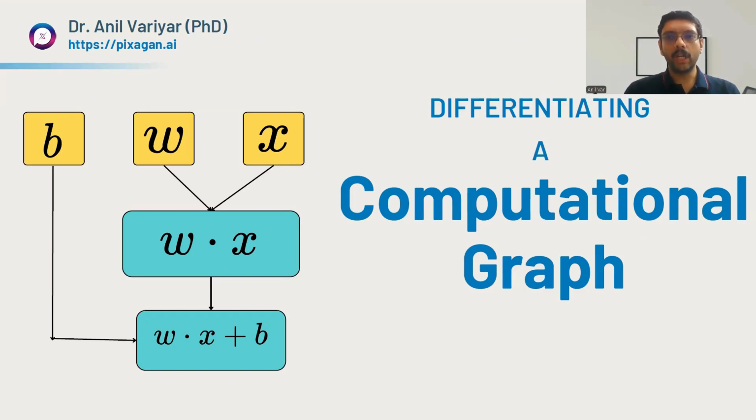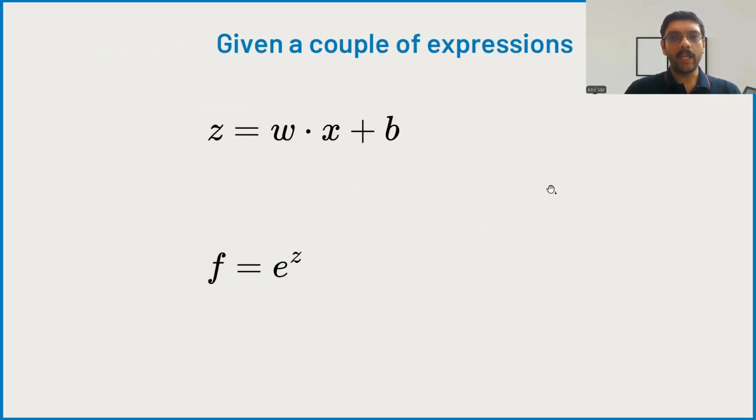In this video, we're going to learn how to first build and then differentiate a computational graph. Now, a computational graph is a way to graphically represent a set of complex mathematical expressions in terms of their individual operations. This is how programs actually break down complex expressions and then evaluate them, and forms the basis of automatic differentiation systems.